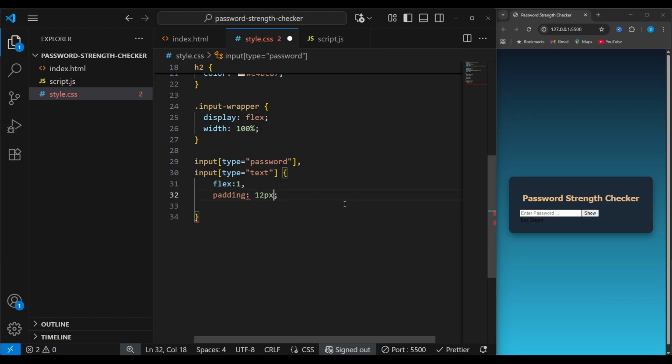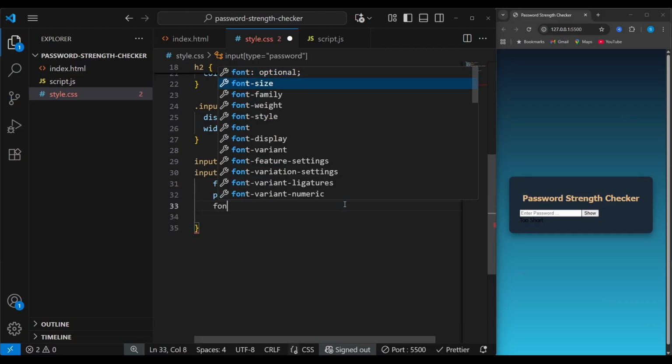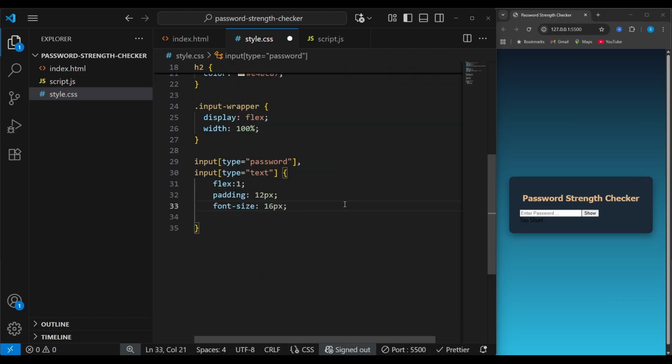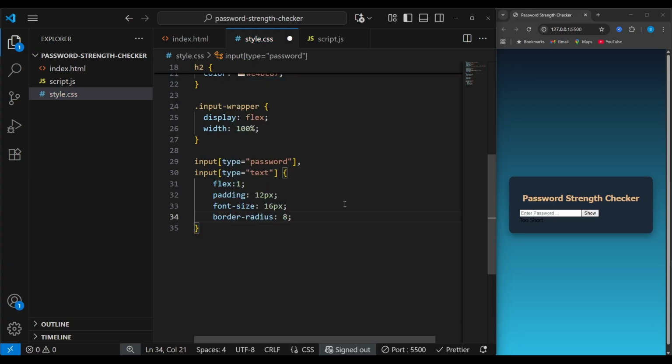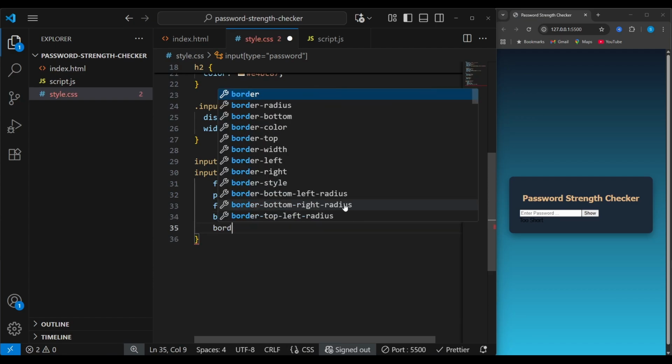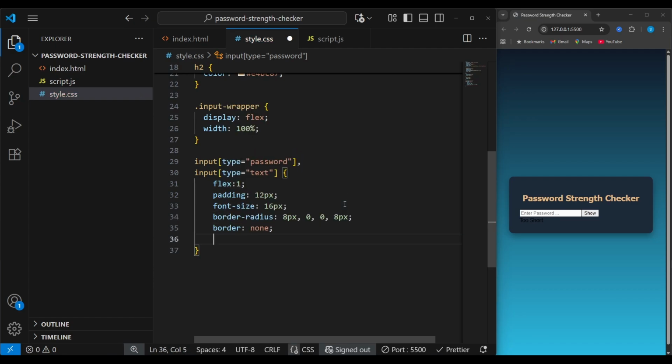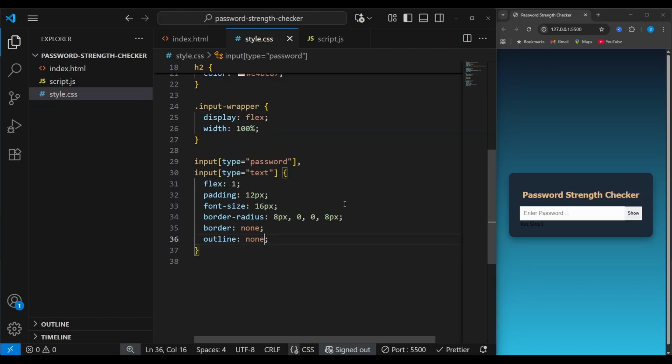Some inner spacing. Font size. We round the left side. Without any borders or outlines, so outline is set to none, and I'll save it. Now you see that it's much better.